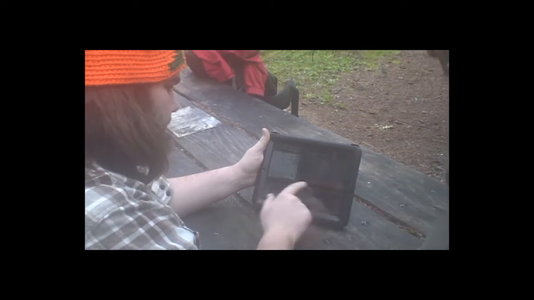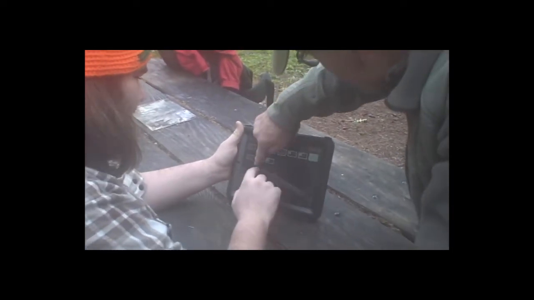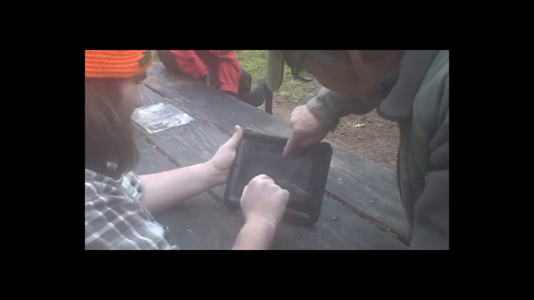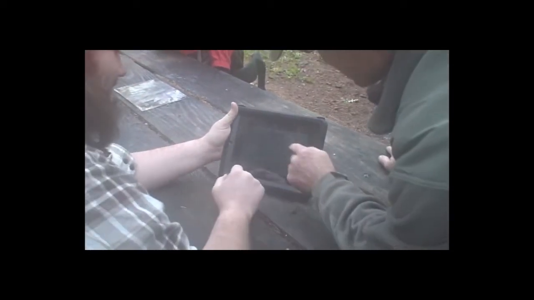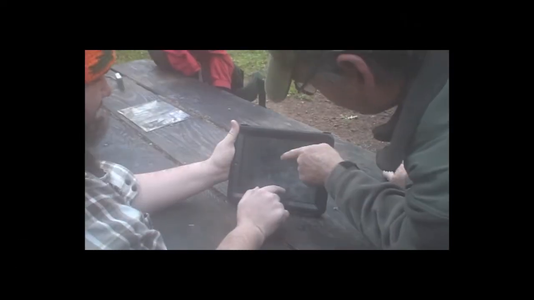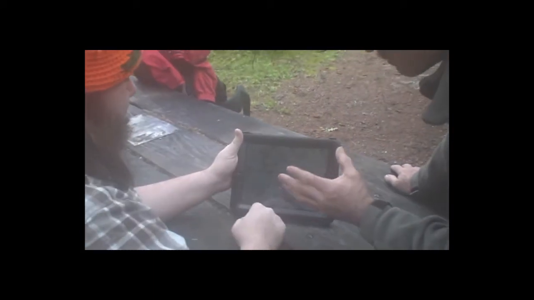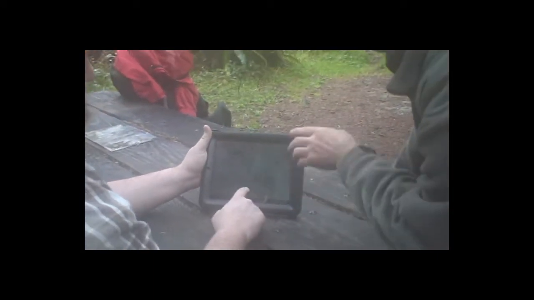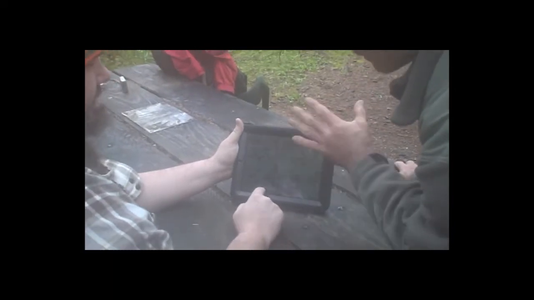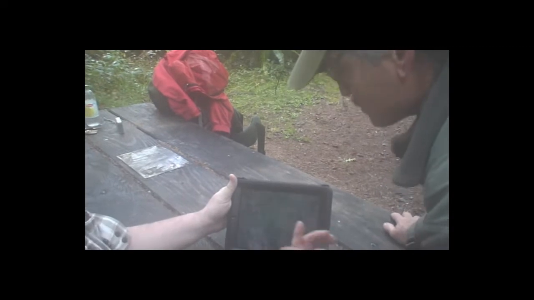Let me see here. Yeah, this is cool. Who drew this? This is really cool. Oh, this one? There you go. Yeah, that's the grid map. So this is the grid map that he used. Rowdy, myself, and Steven Streufert did it on the site, and he was talking about the B one, which is just over here a little bit. Yeah. There it is, right there. So we gridded this out. So he's taking the angle measurements and applying them off the film, the 71 overview shot, and this grid map we did. So it was just pretty incredible.